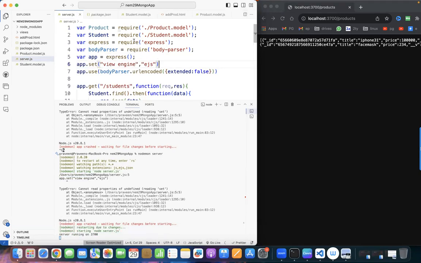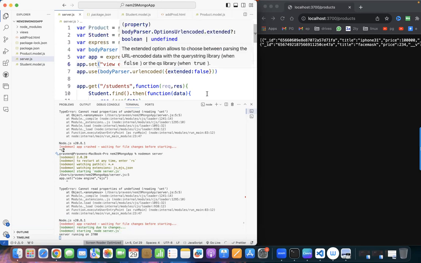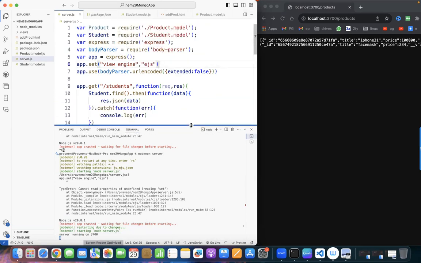After creating the app object, I'm supposed to write it. Okay. Right?